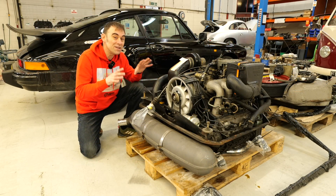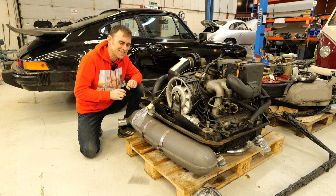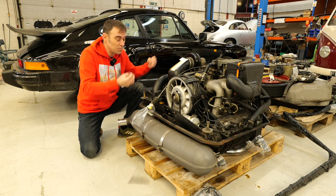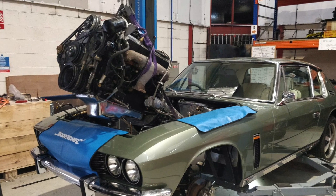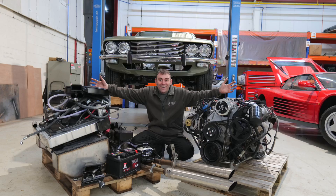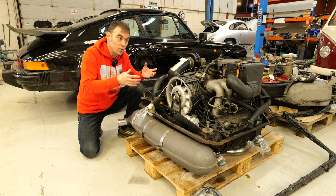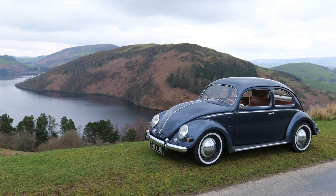Before I give you the numbers, I just want to clarify that this is not normally how we do things here. What we normally do is we corner weight the car when it comes in with the engine and gearbox and all the fluids in. Then we strip all the bits and pieces out and corner weight it again once it's empty. That gives us the information we need to figure out where we can add the weight back in — things like batteries and motors — to get to the same weight distribution of the original car, or improve it in the case of rear engine cars like 911s and Beetles.